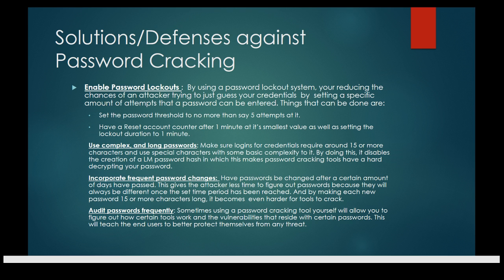So, what are some solutions and defenses against password cracking? One thing you can do as a user is enable password lockouts. By using a password lockout system, you're reducing the chances of an attacker trying to guess your credentials by setting a specific number of attempts that a password can be entered. Things that can be done are to set the password threshold to no more than 5 attempts, have a reset counter after 1 minute at its smallest value, as well as setting the lockout duration to 1 minute.